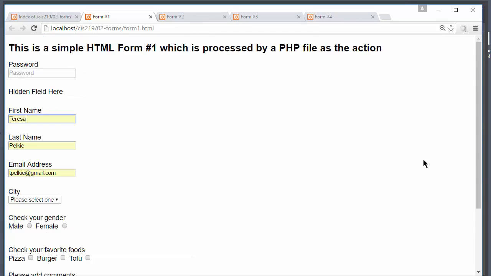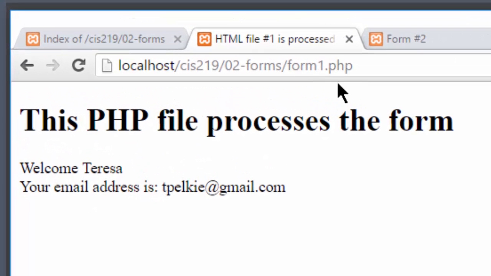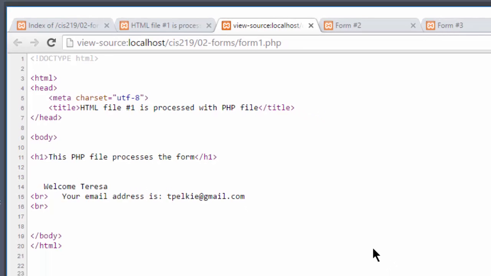If I fill in the form and I send the data, there we are. Notice the action. We have now loaded a totally new page. If I look at the view source, you do not see PHP. However, it's not that wonderful. It needs a little bit of work. Sometimes it's very hard to line up the spaces. There's my break, and this goes down to the next line.